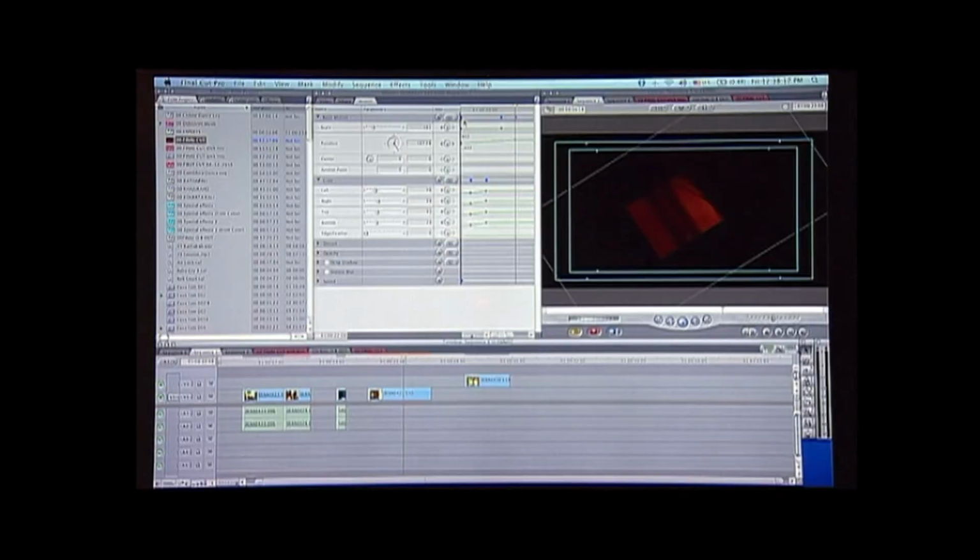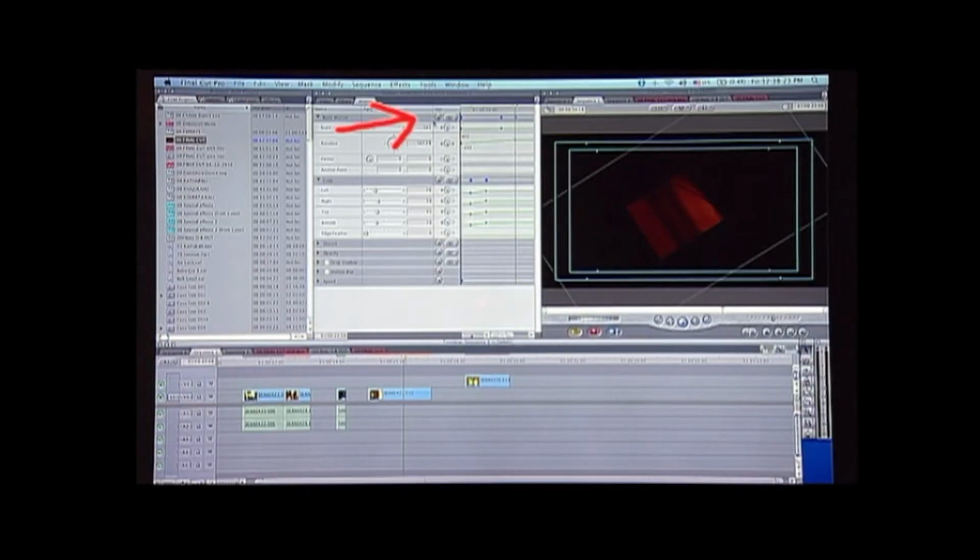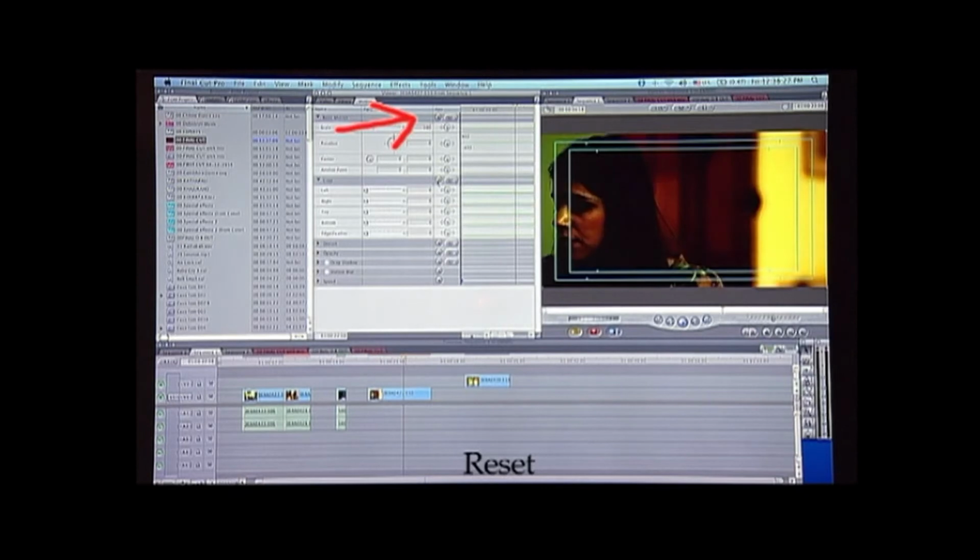Keyframing can be applied on any filter which gives you the option of changing their parameters. So you can start with one particular parameter and eventually within the shot you can achieve another parameter and you will see the effect within the shot. At any particular point, if you think that the keyframes are not working, you can click on this red cross here and this will reset the entire keyframes for you, and I'm back to the normal shot again.